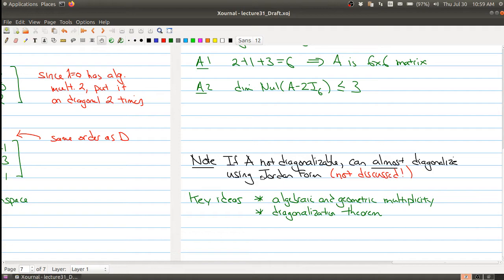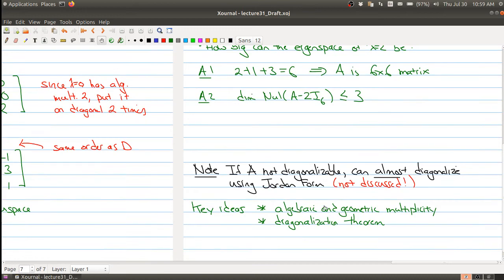So there's a lot of new ideas in today's lecture. One of them is the notion of algebraic and geometric multiplicity. And then we have this diagonalization theorem, which relates algebraic and geometric multiplicity to diagonalization. So that finishes our discussion on diagonalization. In the next class lecture, we're going to talk about eigenvectors and its connections to linear transformations. Okay, have a great day.